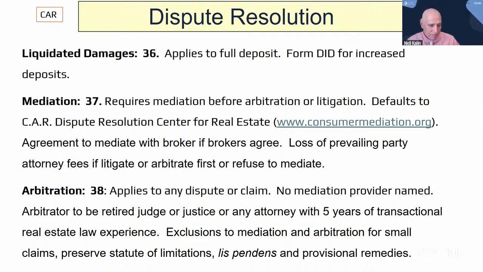Our experience is that most are post-closing disputes. There are some exceptions, for small claims issues, or if the matter is a probate case, for example, we say, if it's already being handled elsewhere, we don't want it to be handled contractually. So hopefully that explains some of the differences in the reasoning.